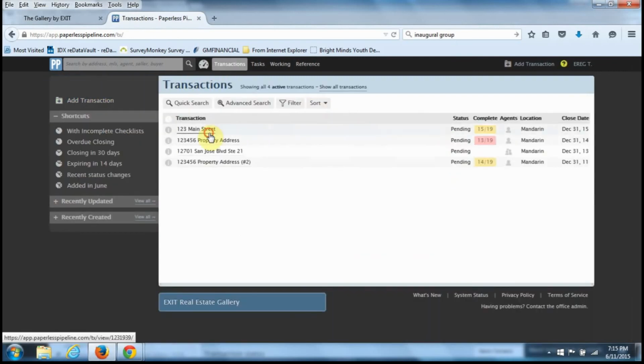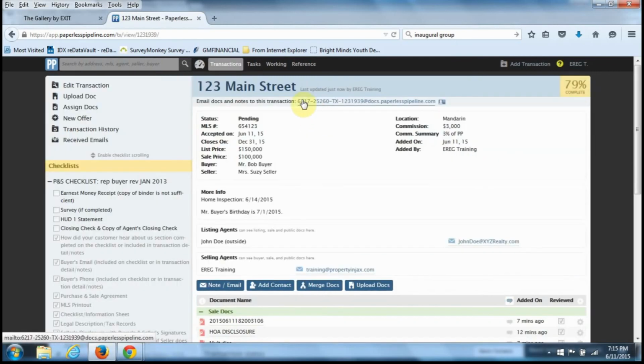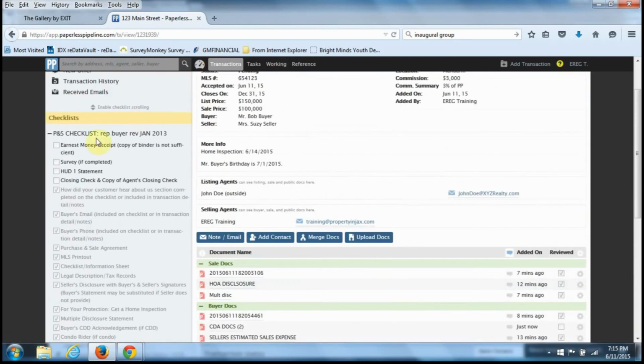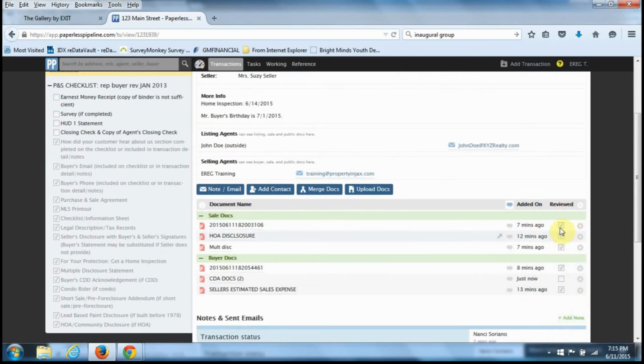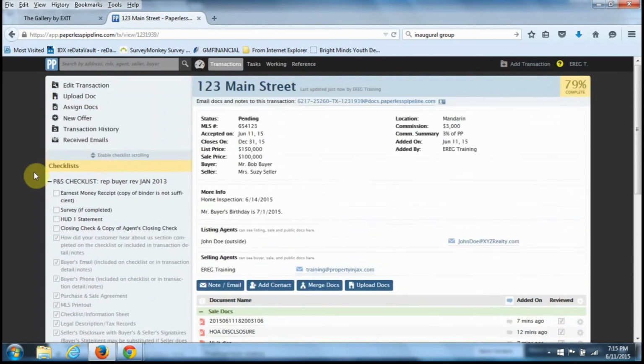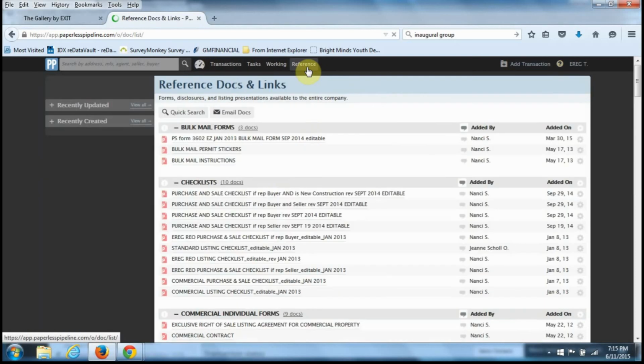And also how to email documents and assign them to your transaction. I've shown you how it's reviewed, how to tell if your document has been reviewed, and how to determine what's missing in your file. Okay. I've shown you where to find all of our documents and forms that you need.